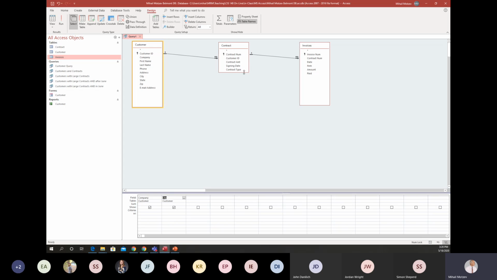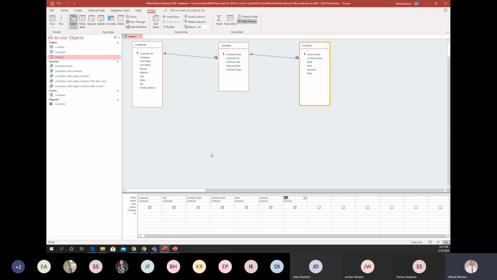Then from contracts, we select contract type and contract amount. Then from invoices, we select item, amount, and paid. So to repeat, from customer we select company and city.